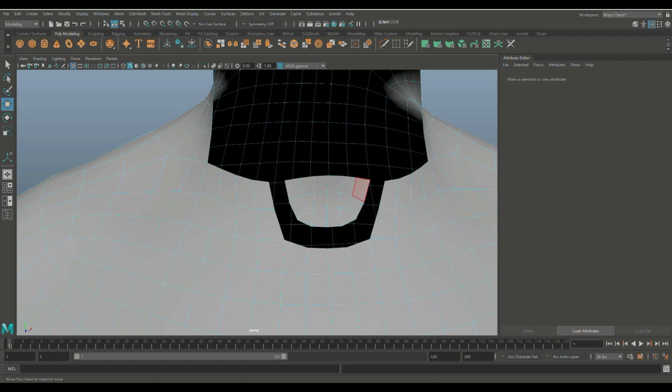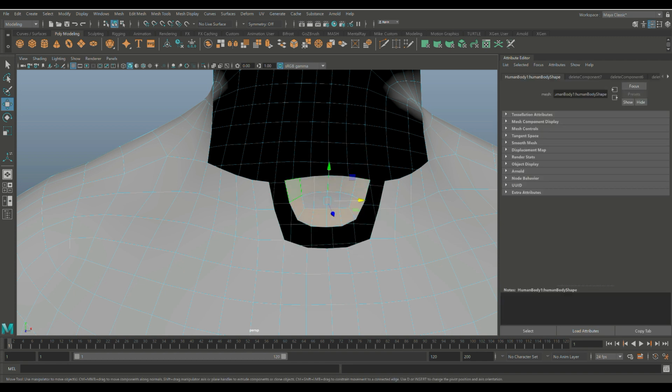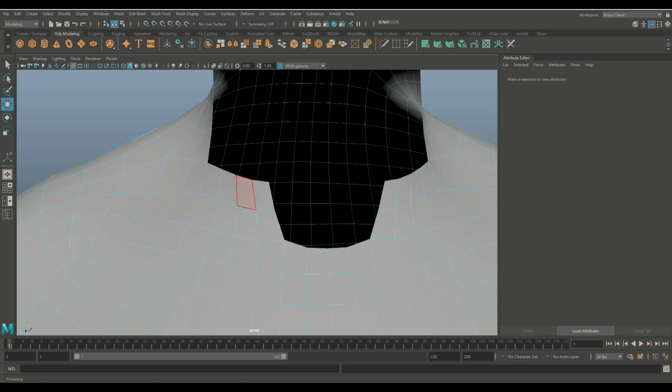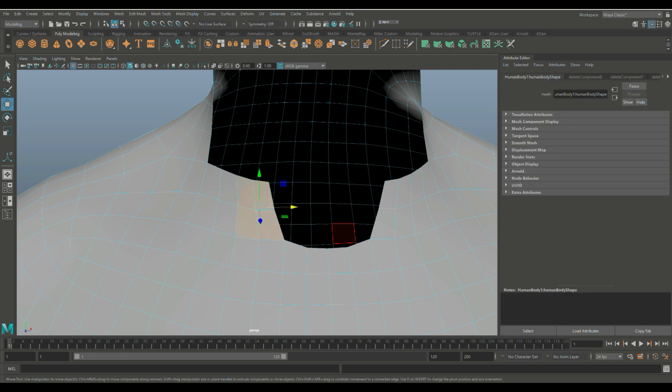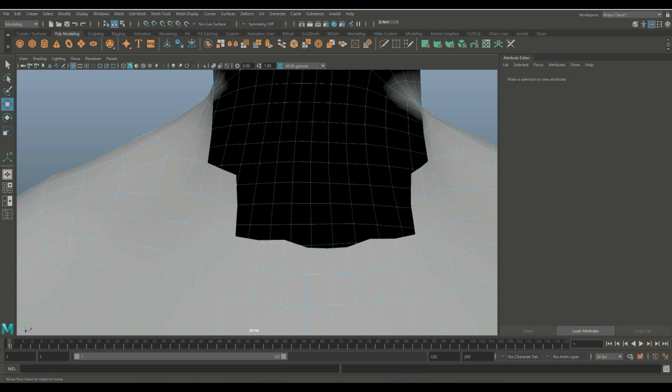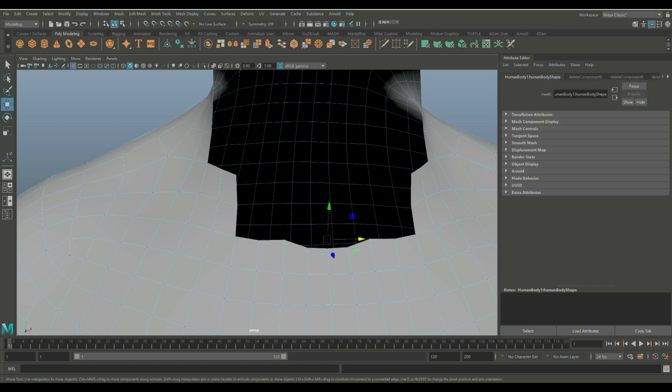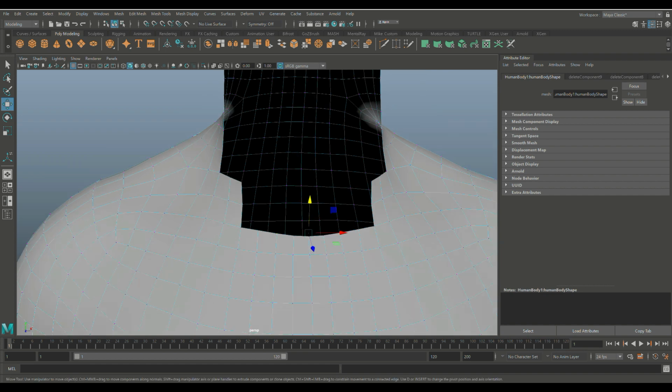Let's get rid of that. And that, and then we can open this up a little bit if you want. And of course you can cut this in half, work on one end and copy that over later on. You can do that if you like. It's not what I want. I'm going to take these two vertices and push that down just to level that like so.